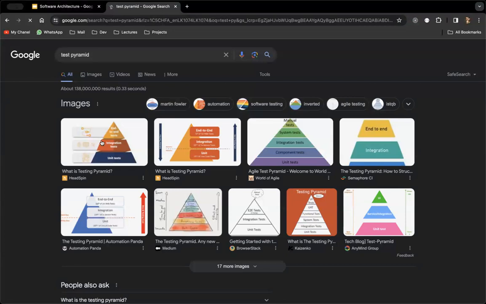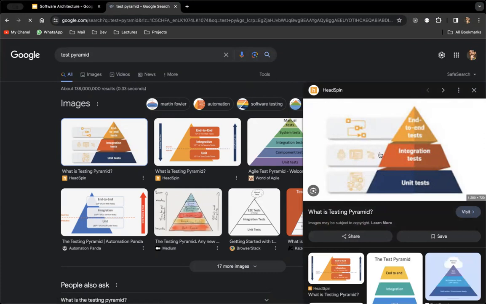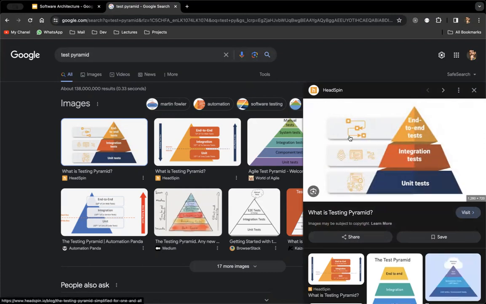When we are considering writing tests within an application, the first thing that we need to do is consider this. We call this the test pyramid. You can see at the top you will see end-to-end tests, then integration tests. Sometimes we have integration tests and component tests. At the bottom you have unit tests.